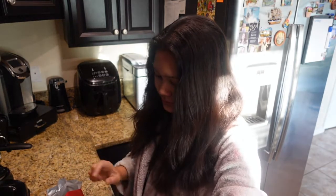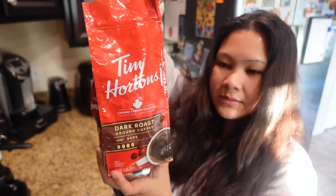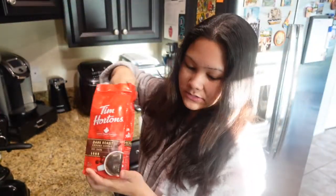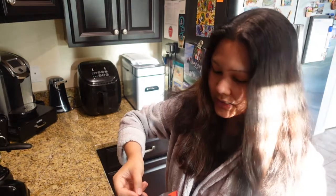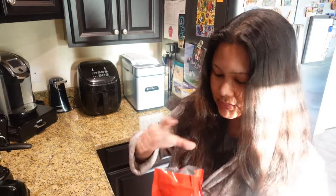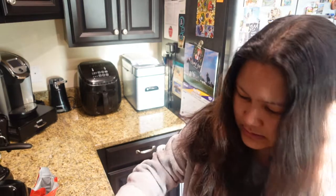So all I do is I put, and this is my current coffee grounds, Tim Hortons dark roast. I always love. So I just put itong French press na to, may kasamang scoop. So I just put 2 scoops of it, and then I boil 8 ounces of water. Then since it's done boiling, eh, ilalagay ko siya dito.